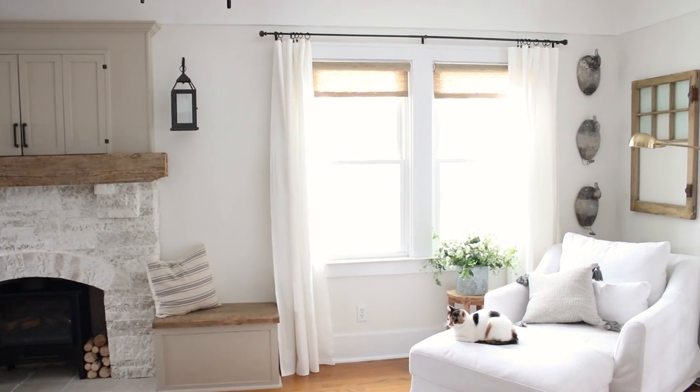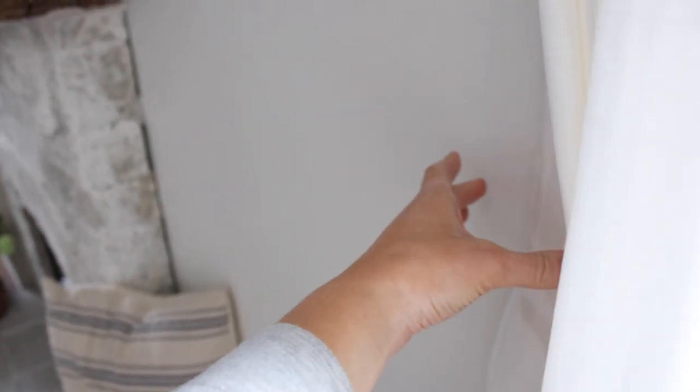Now, I will say I am very impressed with these curtains. I know that I shared these recently. The curtains you see here are actually IKEA Ritva, I believe, and they are this beautiful sort of off-white color. I love the fact that these IKEA curtains, these Ritva curtains, are very thick, the fabric is durable, and they're also very wide, so they don't look flimsy on your wall.